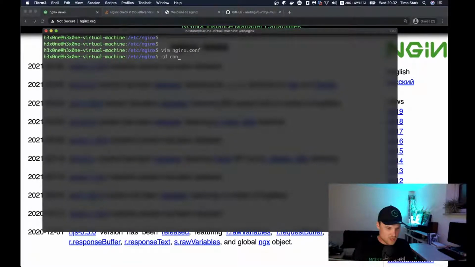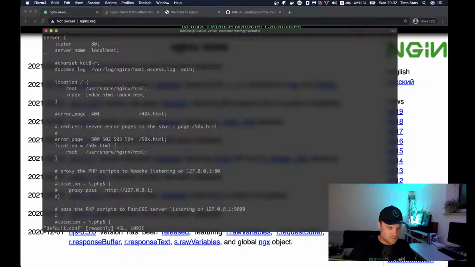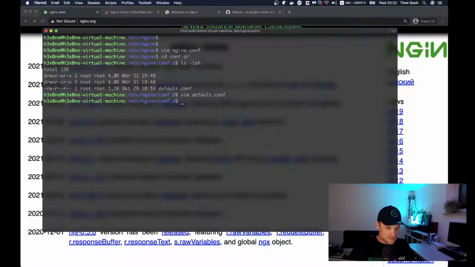So let's move on and check what's in conf.d. Here we have a default.conf. Same, server, curly braces, a lot of directives, a lot of variables and things. And believe it or not, they're all documented.